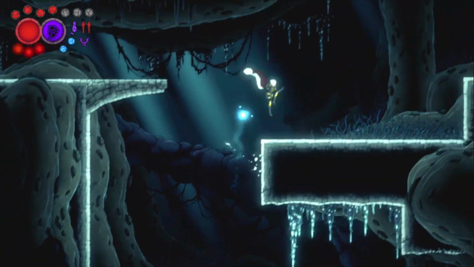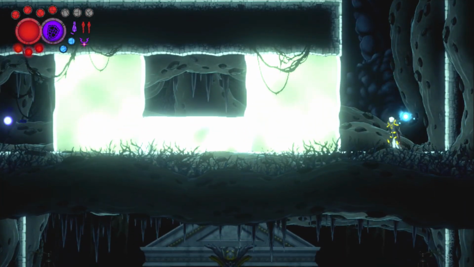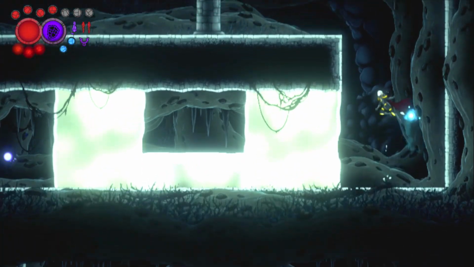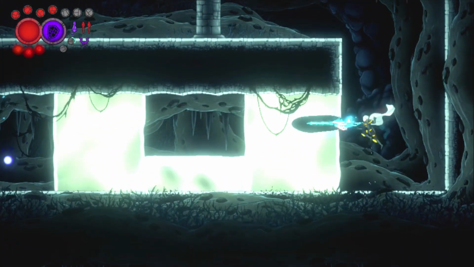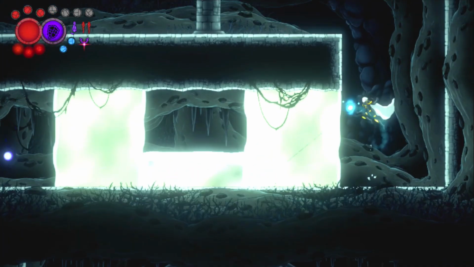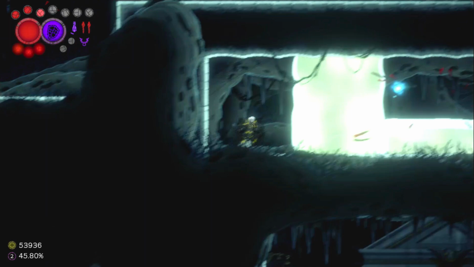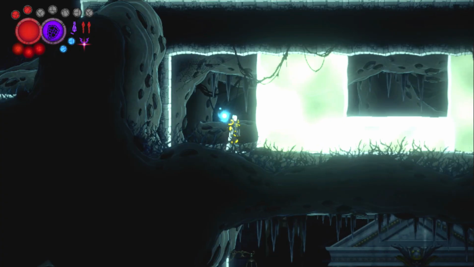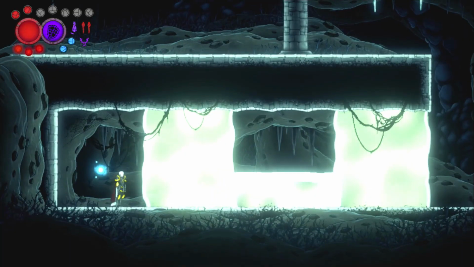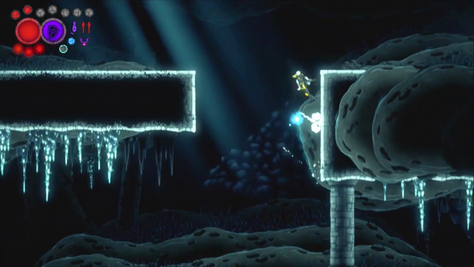Yeah, well. There's a secret area right here. Oh boy. Wait, how am I gonna actually be able to get back? I just realized. Yeah, just like that, okay. You gotta shoot it twice in a row, but yeah, that's why you need a minimum of 2 arrows in all of these locations. Alright, skill point obtained.